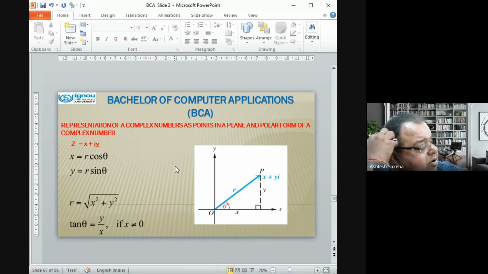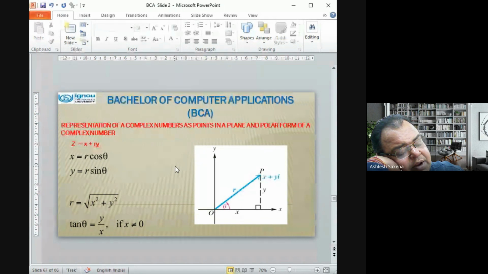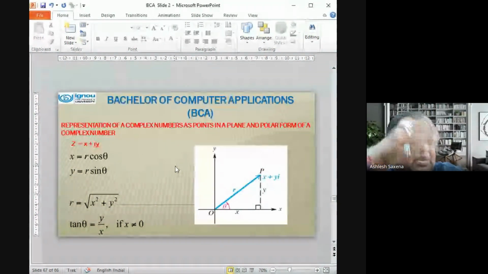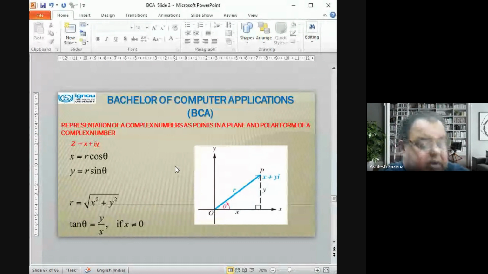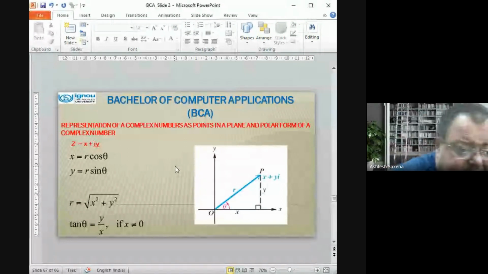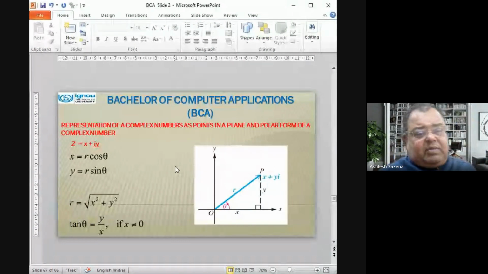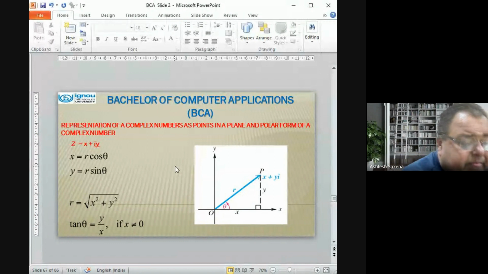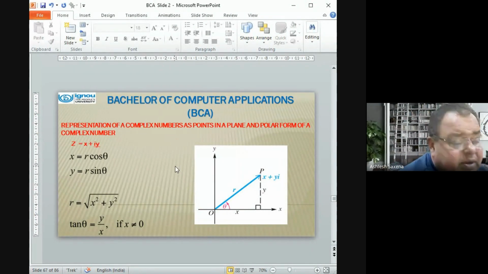representation of complex numbers on a graph. First of all, we will be drawing a Cartesian plane. It will have values from 0 to 10 on the x-axis and 0 to 10 on the y-axis. The y-axis is for the imaginary part, and the x-axis is for the real part. Along the x-axis we will have x, and perpendicular to it you will have y, and the distance OP is denoted by r, and the point P is x plus iy.